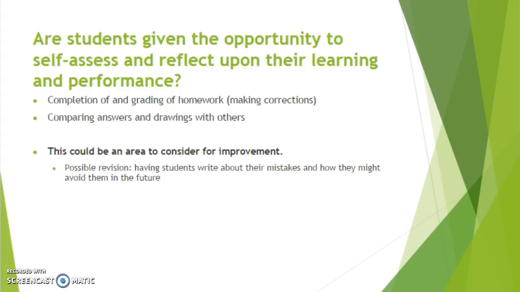Did the students have an opportunity to self-assess? I really feel like this could be an area for improvement. There's a lot of responsibility put on the students for completing their homework before they get to class and then grading it and making corrections in class. So I think that it would be beneficial if they had another opportunity, maybe having the students write about their mistakes so that they could avoid them in the future. And they do have a chance also to compare their answers and drawings with others in class. So I do think that I could be better about that and maybe have them expand more on their mistakes and hopefully learn from them and not make them again.